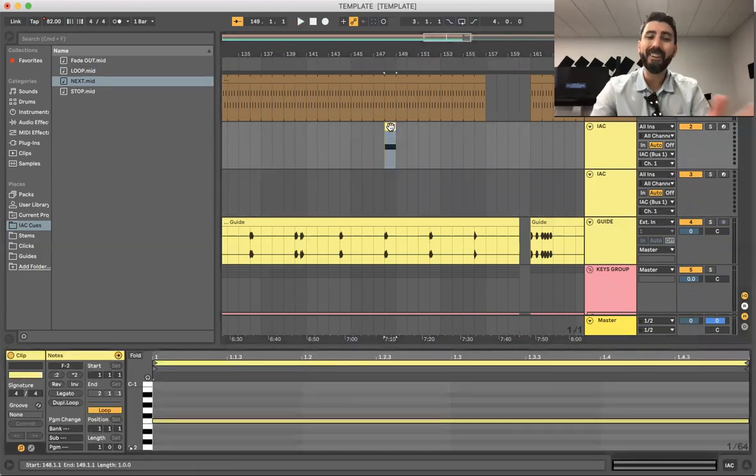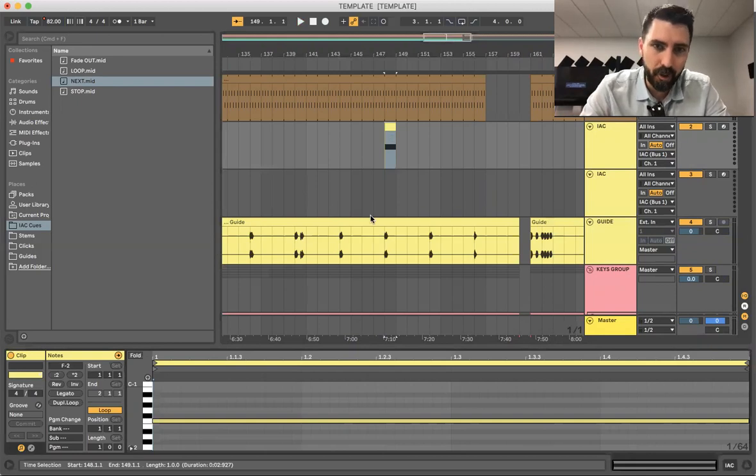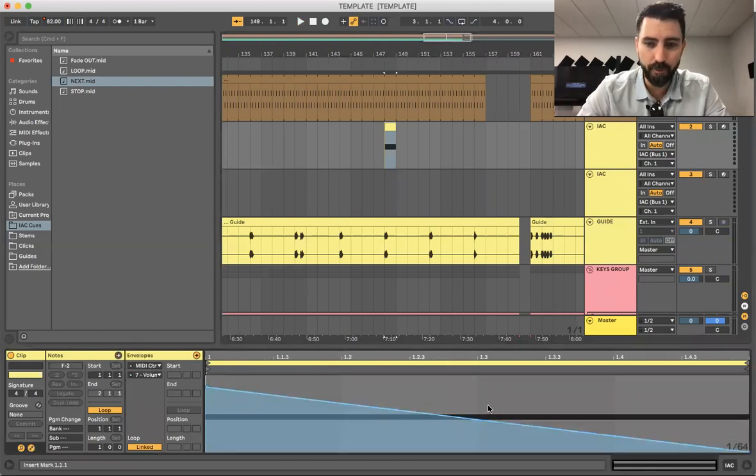Now, we need to create a fade in. I think we're going to have to use a fade in to follow up on every single fade out we use if we want to go back to another song that has tracks in it. So let's create a fade in just so it's there when we need it. The cool thing is we can use the same note value, the F, because it's controlling the same things. All I have to do is reverse this envelope.